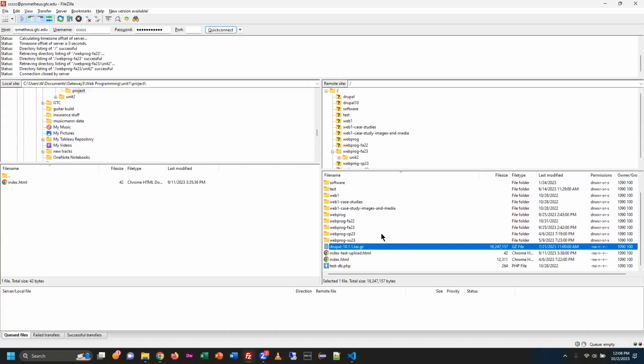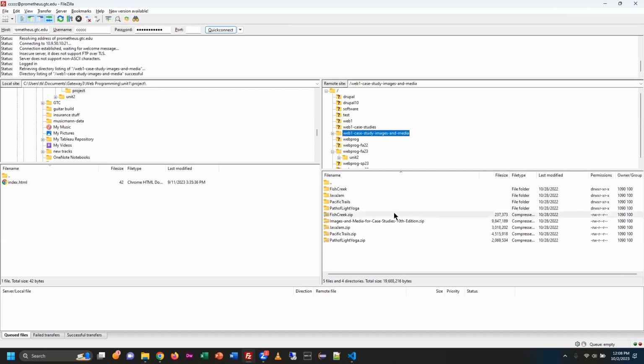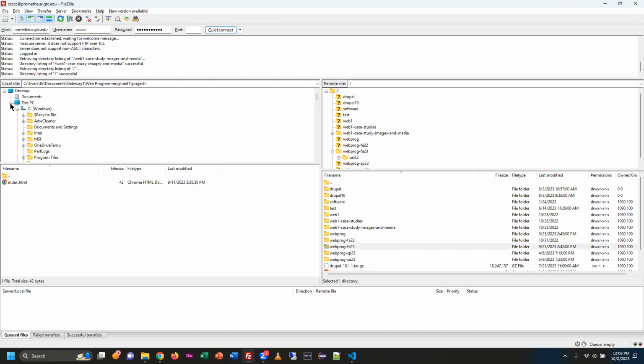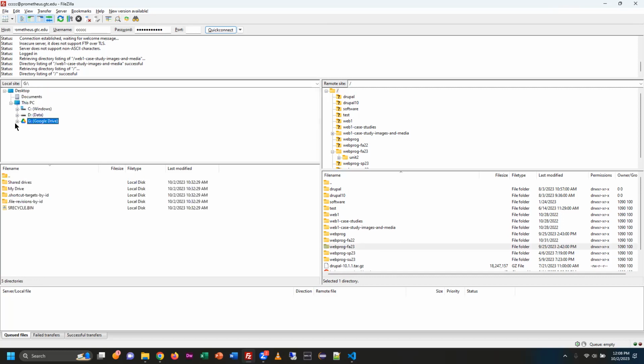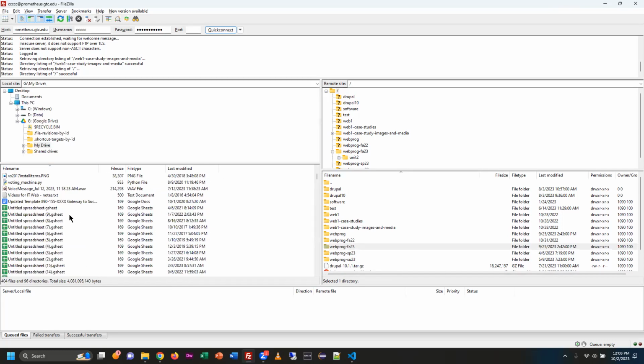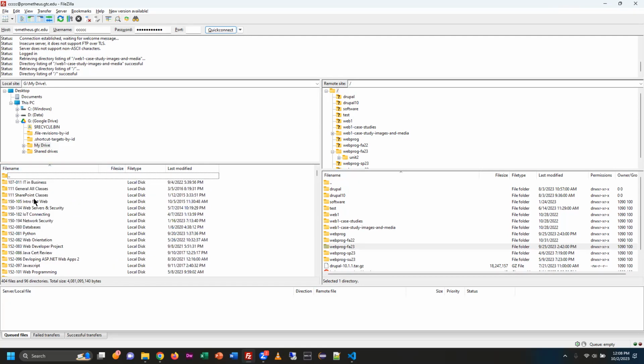So when I connect it up here, these two panels that we have here are basically the stuff on Prometheus. I need to find the same stuff on my local drive, and for me it's in my G drive, so I have to go up on the upper panel on the left hand side. I then find my G drive, I then go to my drive, and then I always hate the way they organize this. Here we go, that's better.